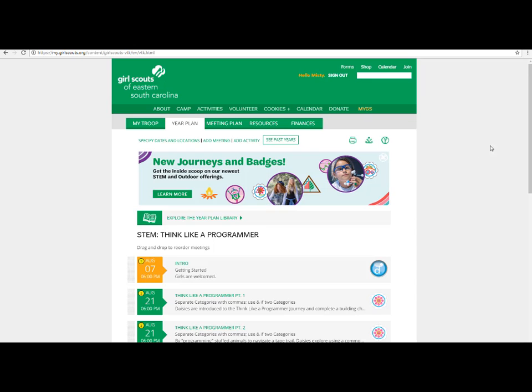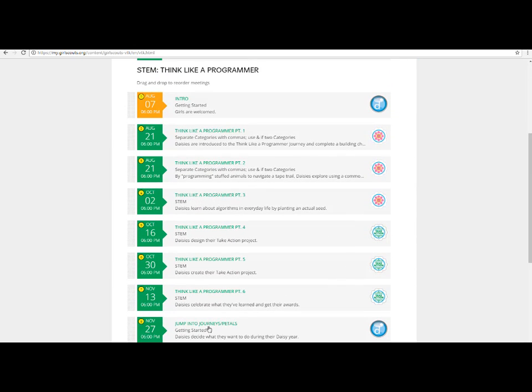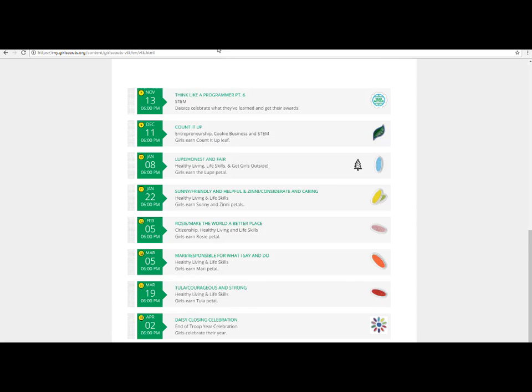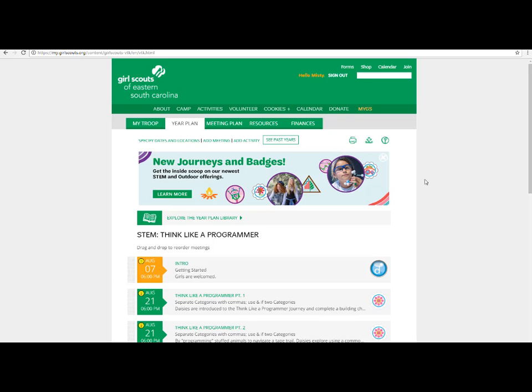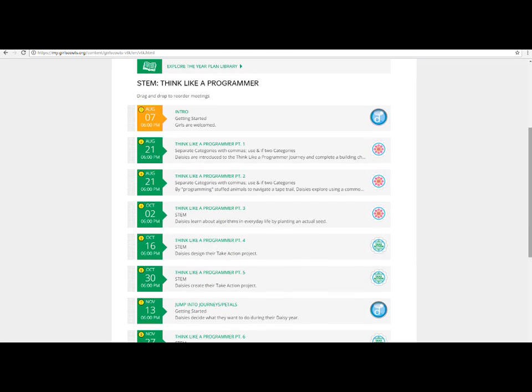So wherever you drag it to is where it's going to end up. So if I want to put it under that outdoors art maker, then you can drag it up there. Okay, so you can redirect any of the meetings. You'll notice that the dates did change because I moved it later down, so it reshuffled all of our dates.